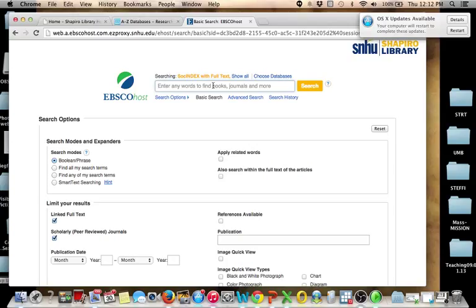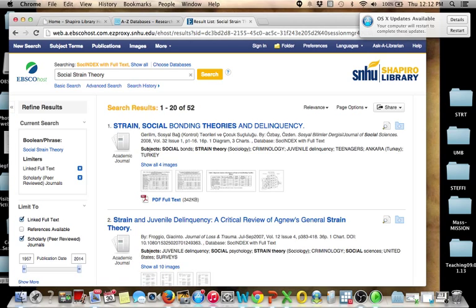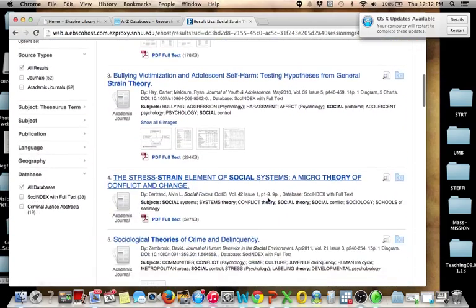So let's say we wanted to learn a little bit more about strain theory and what articles exist out there about strain theory, or social strain theory. So I type it in, I hit enter, and there are 52 scholarly research articles that are directly related to strain theory, that talk exclusively about it, and most likely will have strain theory in the title.